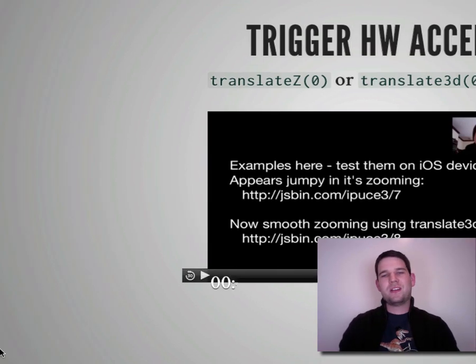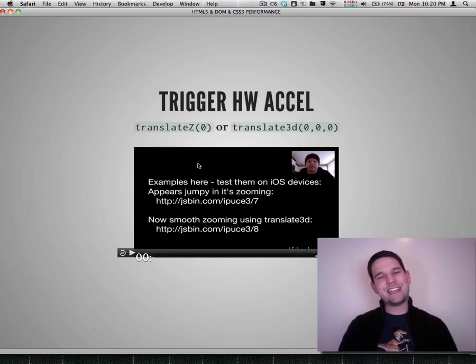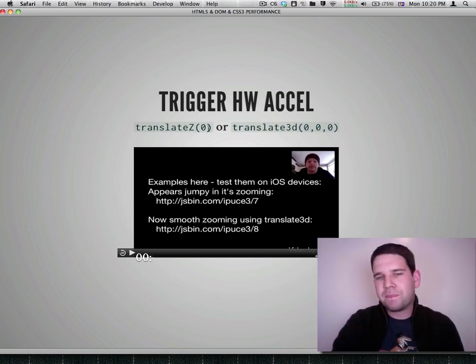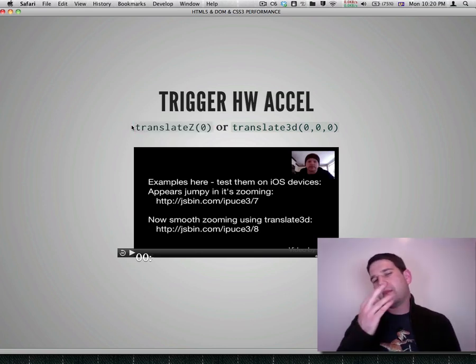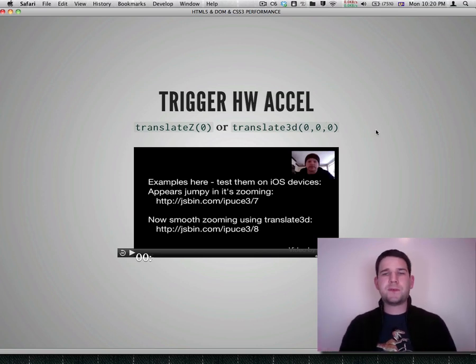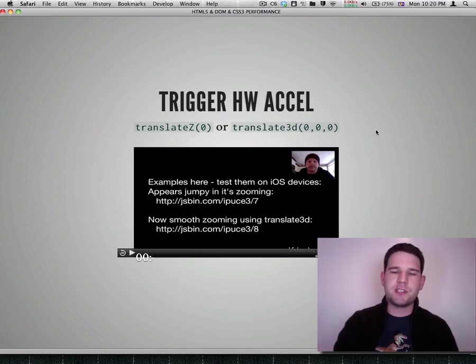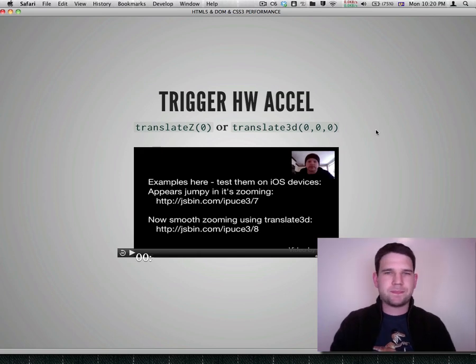Yeah, so that's it. It's kind of a total hack. You can use either WebKit transform translate Z and pass it 0, or do translate 3D. Depending on your use case, one will probably make more sense for you. And all of a sudden, the browser says, oh cool, let's throw this on the GPU. And as a result, we can get a much higher fidelity manipulation on the 2D plane, just like we saw in this video. It's pretty cool.